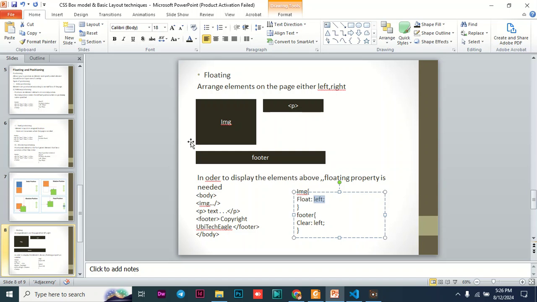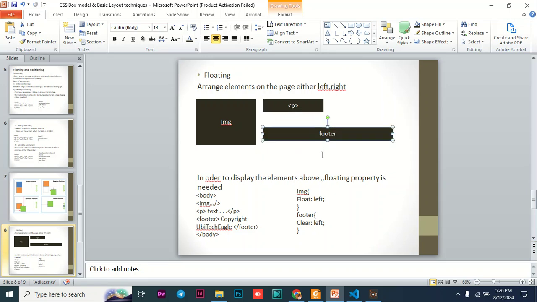Now the next thing to do is that we have the footer, and you know very well that the footer should appear at the bottom here. So if I just leave it the way it is, you realize that that footer will be positioned at that particular point. If I just continue using the float left, it means that after the paragraph has been displayed, down here after the paragraph we are going to have the footer, and that is not the place where I want the footer to go. Now there is need for us to apply another property.